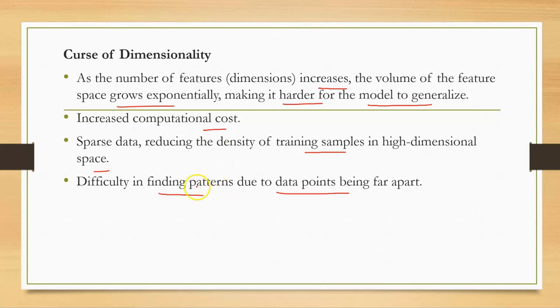So it's always recommended to reduce the dimensionality when we have many features. We have found many algorithms to reduce the dimensionality. One common procedure we follow is principal component analysis. Principal component analysis reduces the number of dimensions and it can reduce overfitting as well as the curse of dimensionality. In the coming sessions we will study all these things in detail.